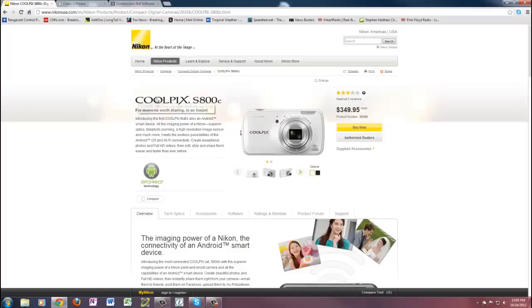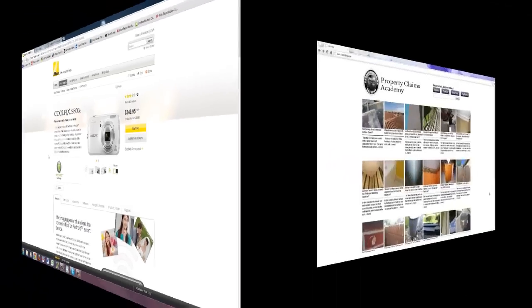The Coolpix S800C is an awesome camera. So I definitely recommend purchasing one. It works incredibly well with Adjuster Camera. And the only thing I would recommend you do, though, if you buy the Coolpix, is to get an extra battery because it's got so many other processes running in the background. It tends to drain the battery a little bit faster than on a lot of digital cameras.